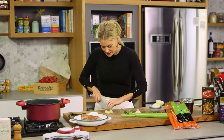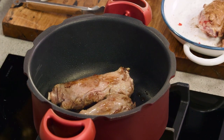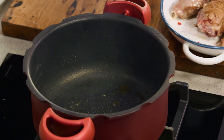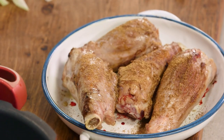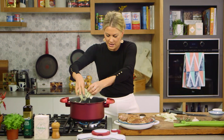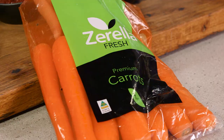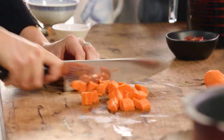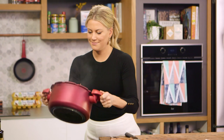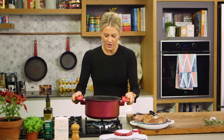Now while they're cooking we'll get onto the classic mirepoix — some onions that I'll just roughly slice. You don't have to be too pedantic here, but this is a great way of practicing your knife skills at home. The second batch of lamb shanks are looking great, so we'll take them out and season quite generously with that allspice. I'll add a little more oil into the base of the pot, then add our onions and start cooking them — turn it down, you don't want it too hot. While they're cooking I'll slice two stalks of celery and two carrots, add them with the onions, and cook for about eight to ten minutes so they really start to caramelize nicely together.